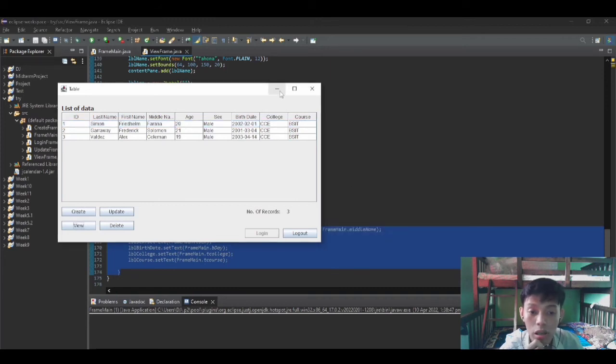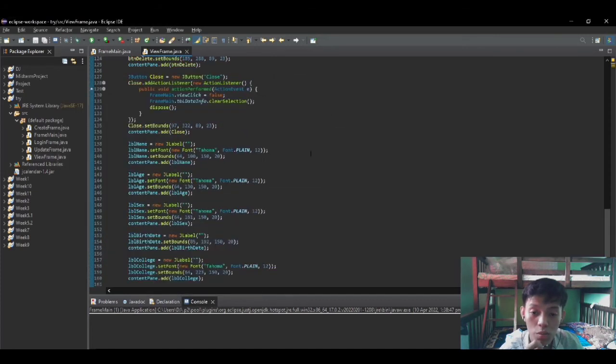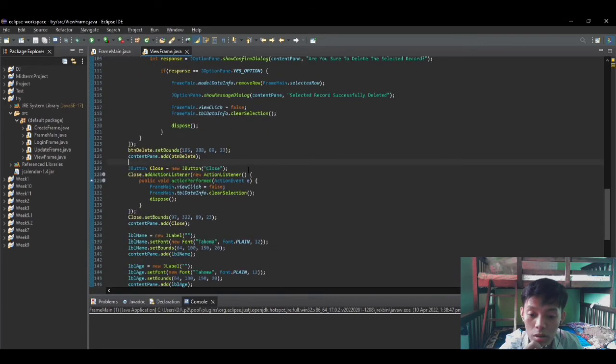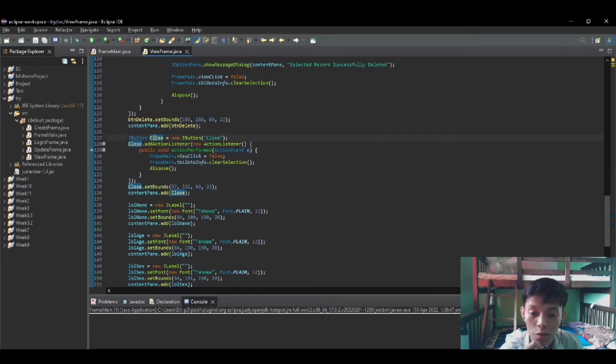So let's see what's the code on the close button. So it would be right here. So here, the close button. At first we declare here the close button. This is a normal JButton code, and this is just the action of the buttons. Once we click the close button, it also deselects the highlighted row in this table.